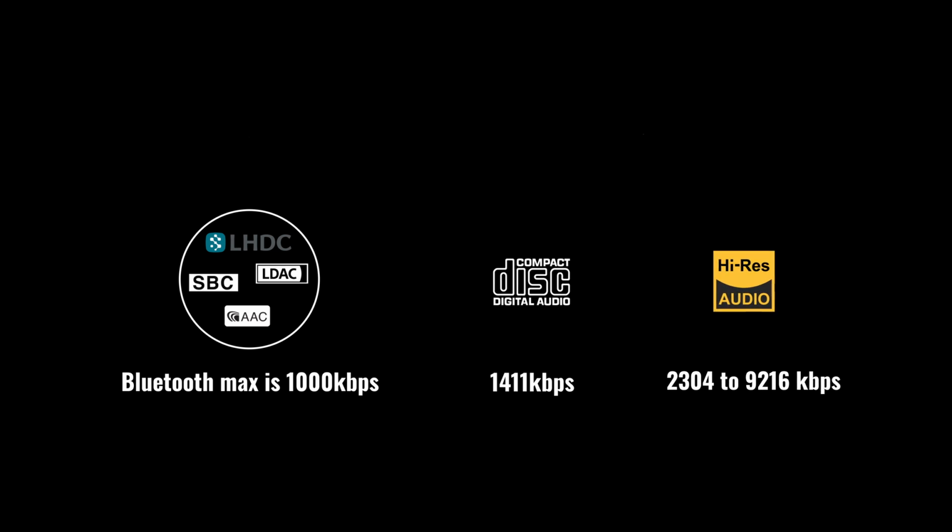Having a capability of streaming 24-bit 192 does not qualify as high-res when the bitrate is lower than CD. Everything above the CD is high-res and everything below is lossy, basically compressed. And all the Bluetooth codecs are lossy. Now, this doesn't mean AAC or LDAC, for example, sounds bad.